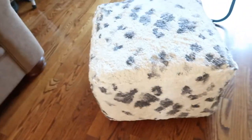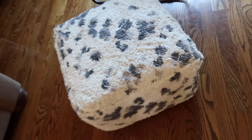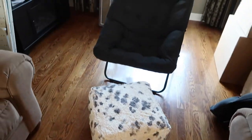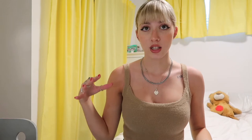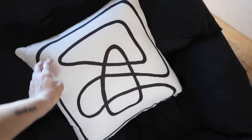I figured I had to make those chairs more comfortable, so I picked up these fuzzy white and gray ottomans from Bed Bath & Beyond — they're decent sized, I love them, and I got them on sale. And then to go with that, our couch is like a light brown, so I got these two decorative pillows also from Bed Bath & Beyond to put on either side of the couch to tie in all the colors.